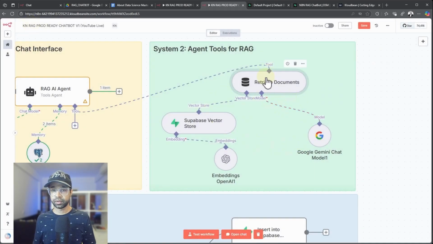Okay, so for this retrieval document, we definitely need to provide it a model which will help it do that particular task. And I've used a Google Gemini chat here, and as you can see, we can use various different models while we're creating workflows here. I've given this one so that we can save on some of the token money because some of this is free. Okay, then this retriever document goes to the Supabase vector.